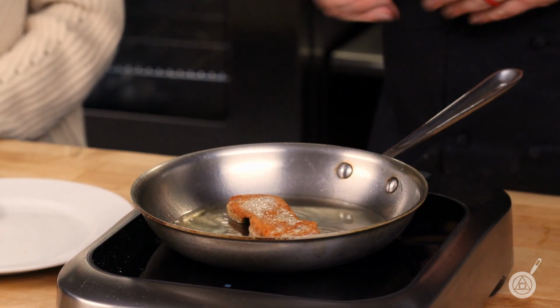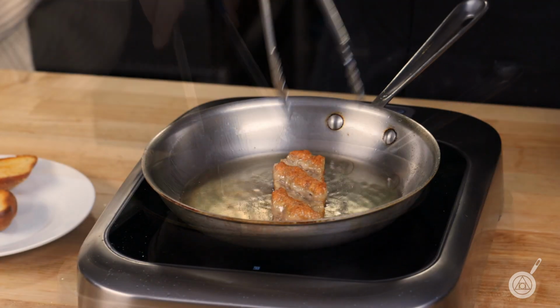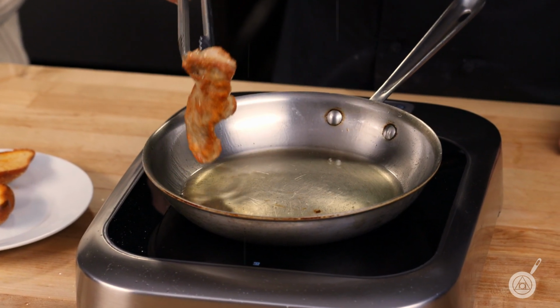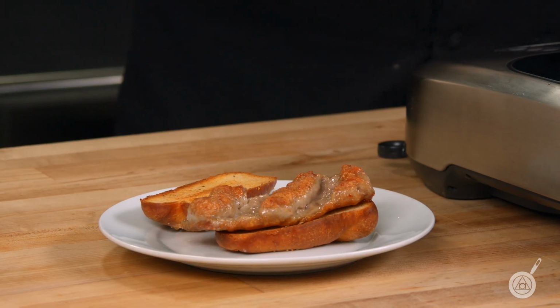So we can just finish cooking this up, and then we can get it onto the bun. All right, so this is just about ready to come out. Take it, allow some of that oil to drain off. You can put it right onto a bun. Here's where the magic happens.